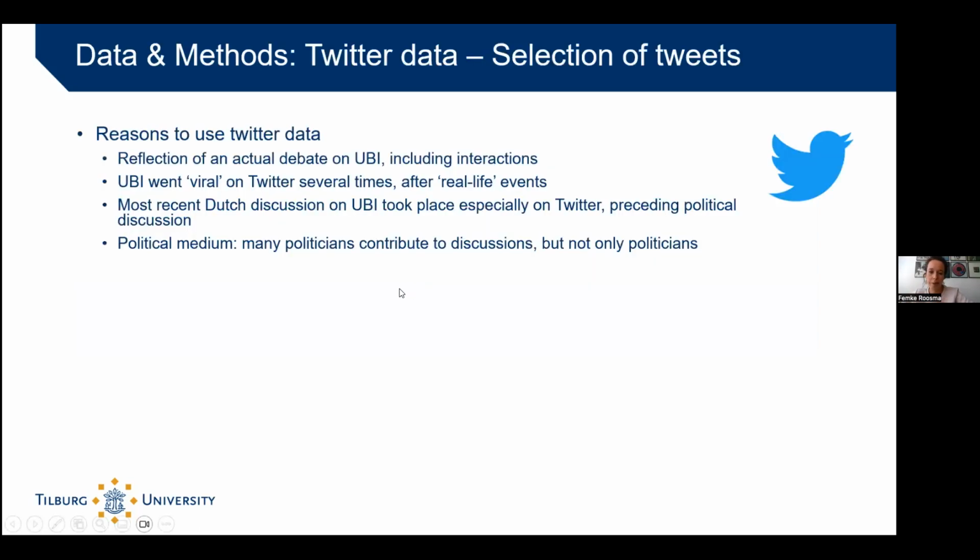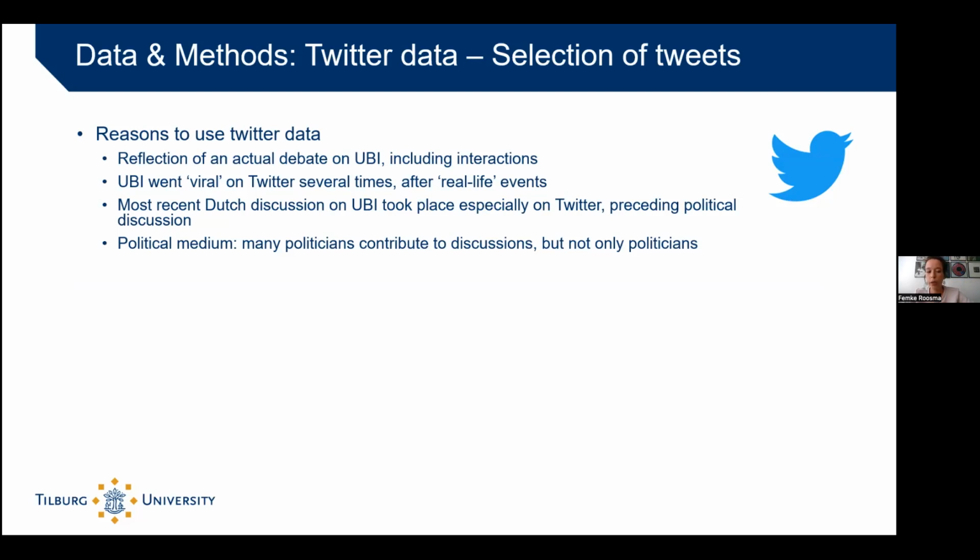So getting into the data and methods, as the title mentions, we look at Twitter data, and we look at Twitter data in 2014 to 2015. And we do this because it is a reflection of an actual debate. So there's really a discussion between people. So there are replies on tweets, and a lot of arguments are shared.